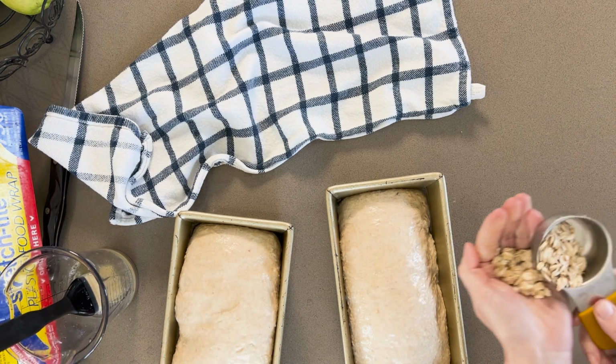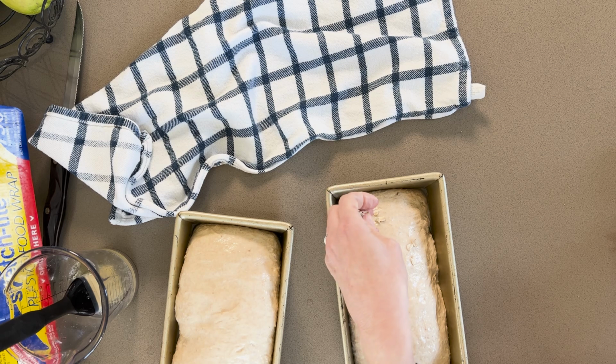So now I have some extra oats. I'm gonna sprinkle these on pretty heavily.